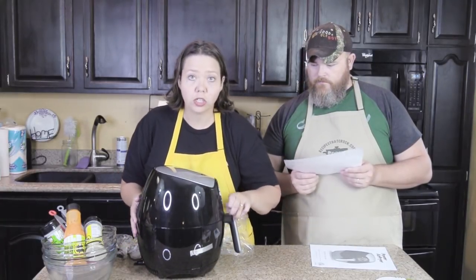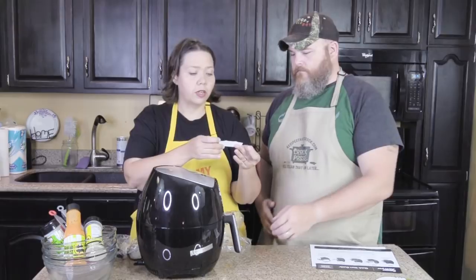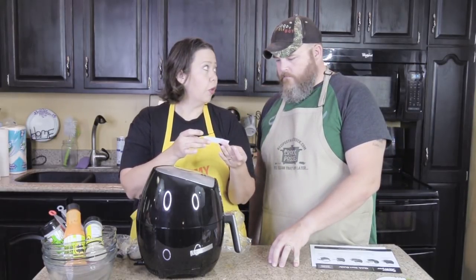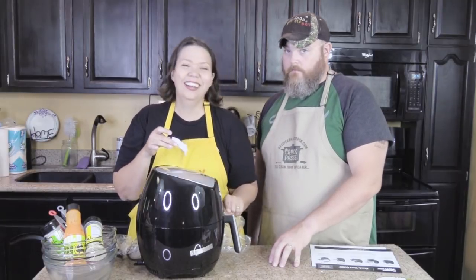Caution. There's a caution. There's caution tape. Here, hang on. Removing basket from unit. Take care not to push the button. Do not push the red button.